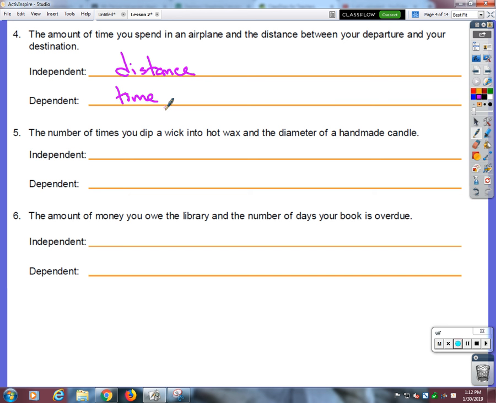The distance you fly depends on how. It could go the other way, yeah. But usually you pick the distance and then the time, you know what I'm saying? But if you were on just a pleasure flight, then you could flip it around and just be like, oh, how much time do you want to spend up here? But yeah, you're right.